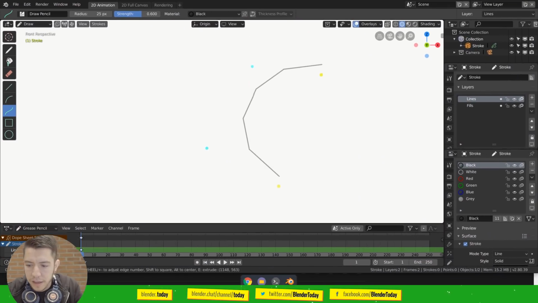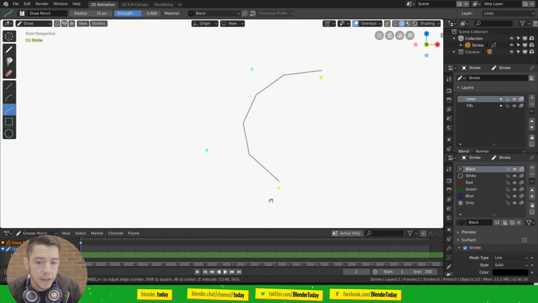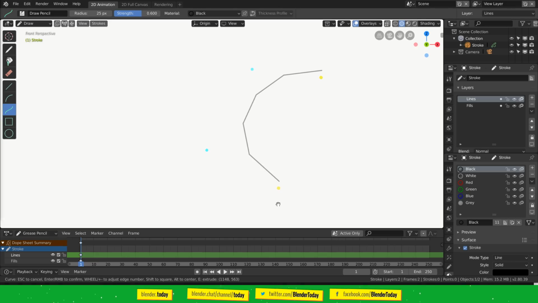Sorry, I'm going to remove my face. Here you see it says wheel to adjust edge number, and I think it should just be resolution. Edge number is kind of confusing because it's kind of edges, but you know what I mean.